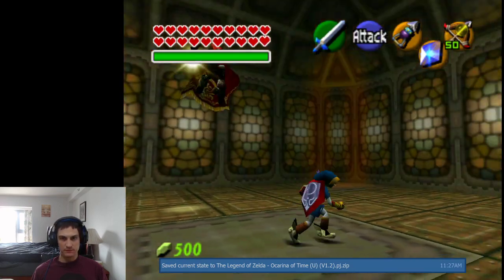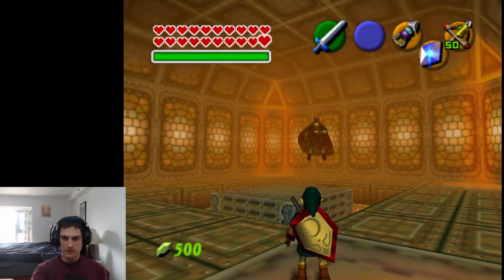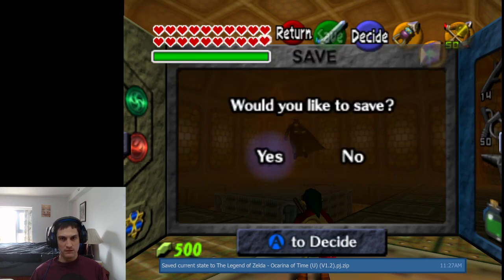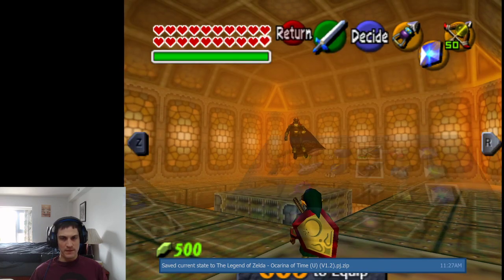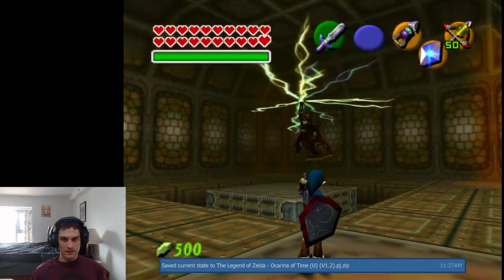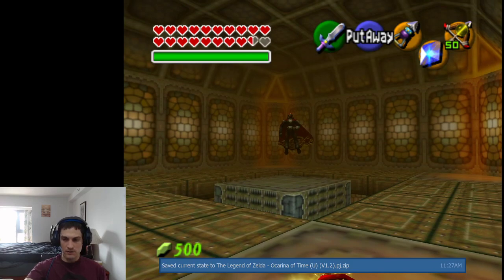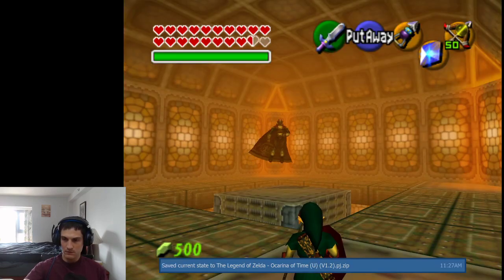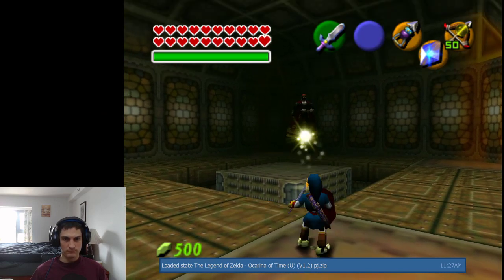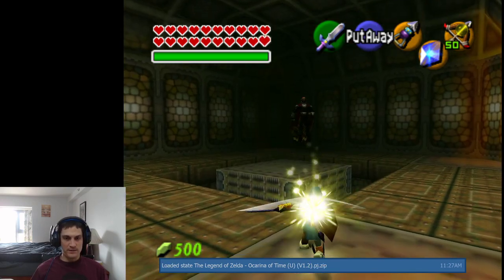Why can he fly? Other than he's got dark magic. I mean, that's probably the answer. Okay, so this battle is easier with the Master Sword, I believe. And then we'll switch in the Bigoron Sword when we go and slash him up. But this part, I think I have better timing with the Master Sword. Oops. You know what? Never mind. I don't have any timing.